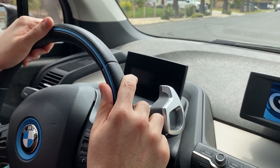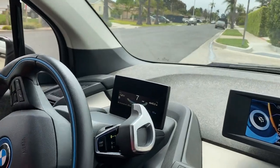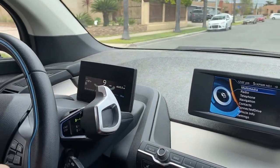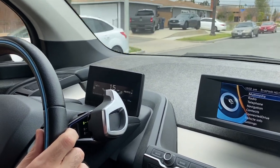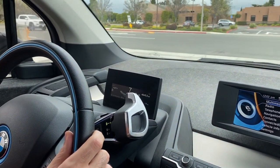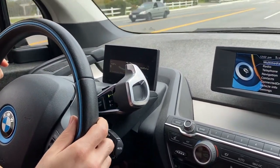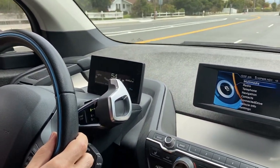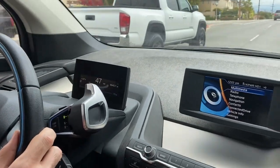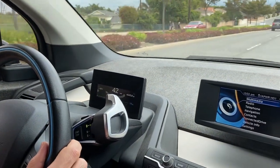We're going to do a quick test of the turning radius. I have a pretty tight space right now, and I'm going to do a U-turn. The electric motor is so quiet and so smooth — it didn't even need the wheel turned all the way to complete that U-turn. We're turning out onto the street to do a quick zero-to-60 acceleration. And we're at 60 — it's a pretty quick, zippy car. The electric motor gives you that instantaneous torque, and coupled with the light weight of the car, it actually moves pretty quickly.